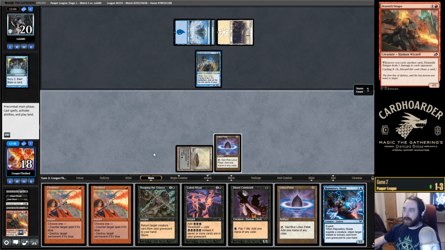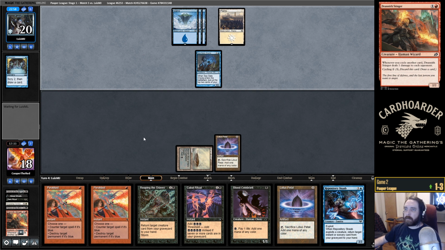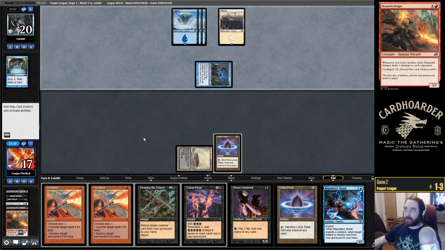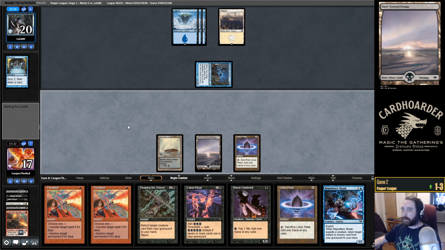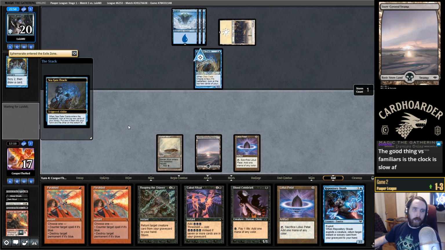Okay, got to cycle. Did not find a land, though. We're just going to have to pass back without the land. Unfortunate. They got a clock. They got counter magic up, probably. We found the land, though. That's a bonus. Let's pass back. They're going to Ephemerate the Oracle. Seems good.